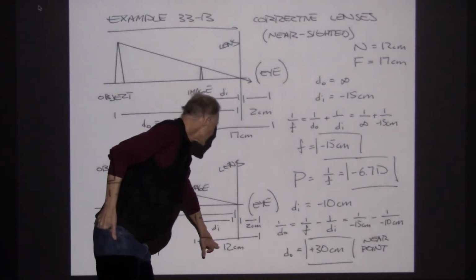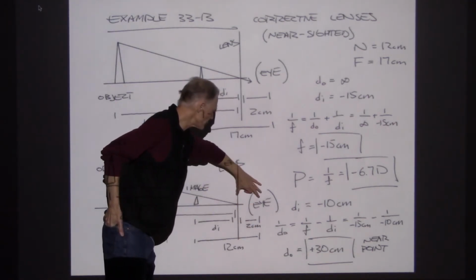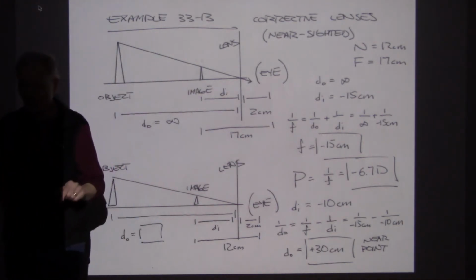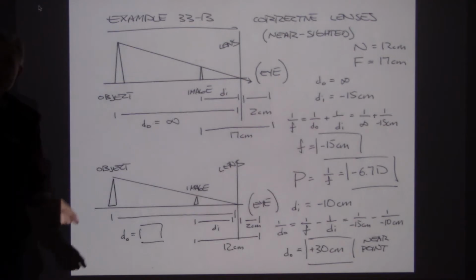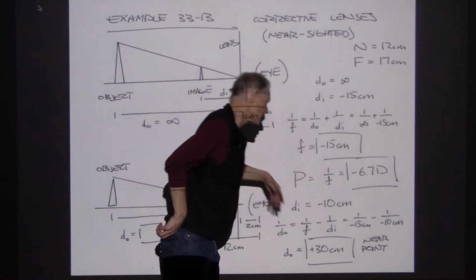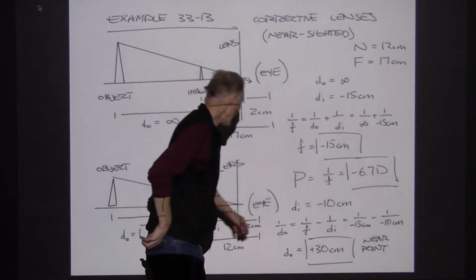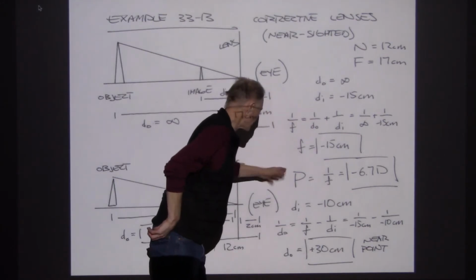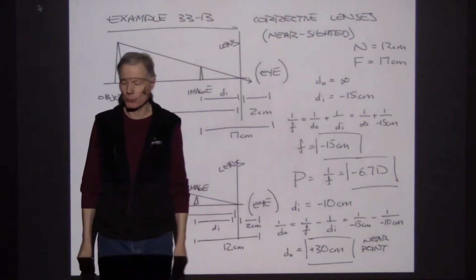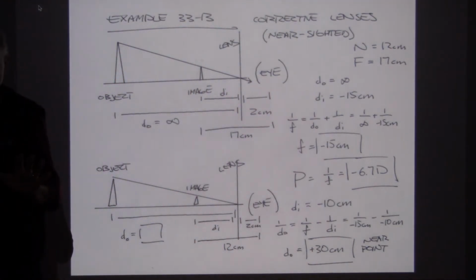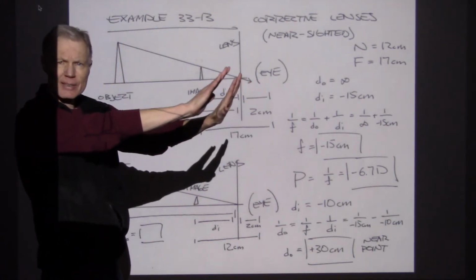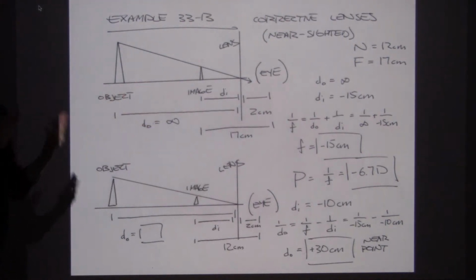So this is 12 centimeters. I've got to subtract off that 2 centimeters because of the placement of the lens. And that says DI needs to be 10 centimeters. More specifically, it needs to be negative 10 centimeters. So I'm going to say DI is negative 10 centimeters because it's a virtual image. And when I go through and solve the same formula, but I'm rearranging it to solve for DO, DO says 30 centimeters. So when this person's wearing their corrective lenses, they are going to have to hold objects at least 30 centimeters away in order to focus on it.